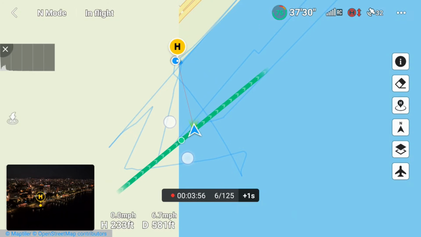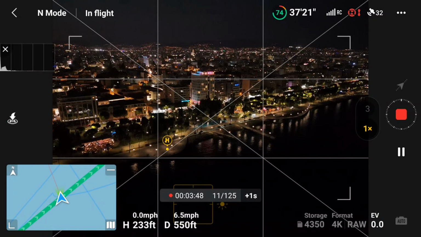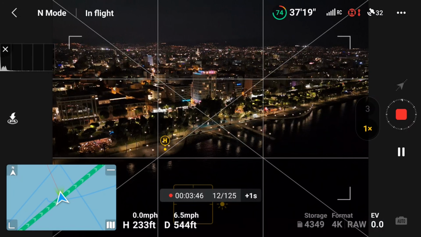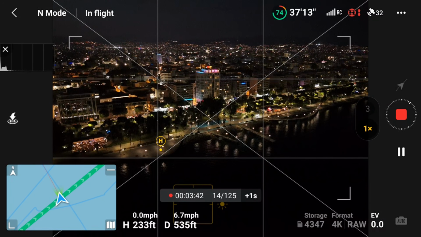When the drone is shooting a hyperlapse, you can open the map and you can see the start and end point. Now, normally if the drone's going to take a while to shoot, the end point won't be visible. However, for purposes of this video, I was shooting shorter time lapses. You can see the end point of the drone, which will be indicated as a red dot on the screen, on the map, I should say.